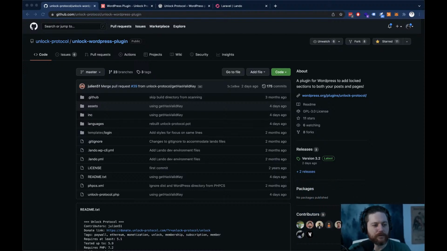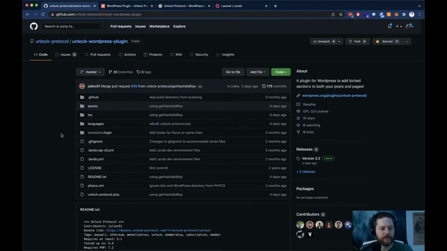And this will be my first contribution to an open source project, which will be used by quite a few people. If we take a look at Unlock Protocol's WordPress plugin on GitHub, you'll find links in the resources.